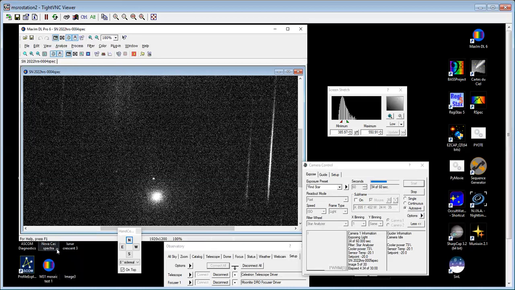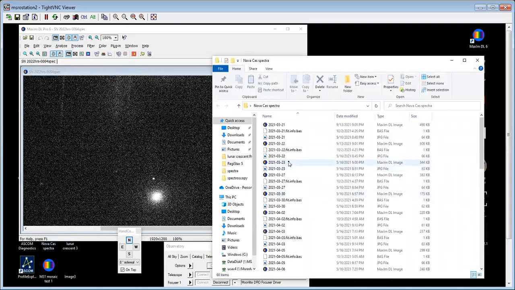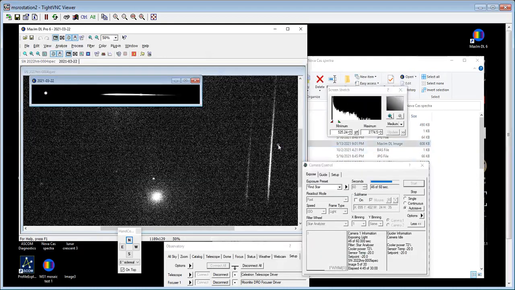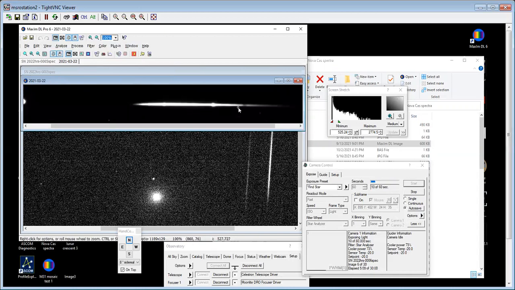While we're waiting for the data to come in, I think I see a category here where I can show you some of our other spectrums that we've created. I believe this is an image. Yes. So when we get our spectrum, now this is not this supernova. This is Nova Cassiopeia, which we've been following since the spring of last year. But this is a good example of a spectra that shows those three different types of features. It shows the continuous, it shows the emission, and it shows the absorption. So this is what our spectrum will look like eventually when we prepare it for software analysis.